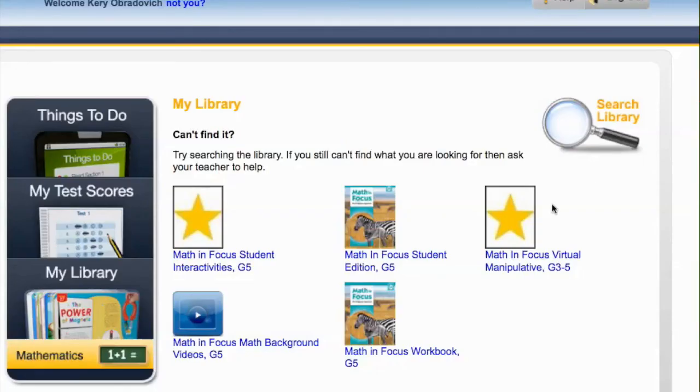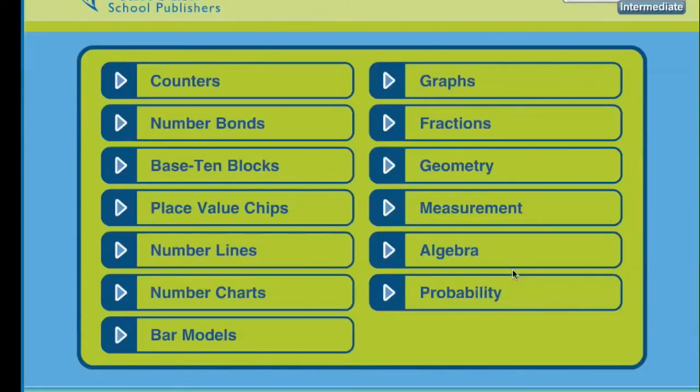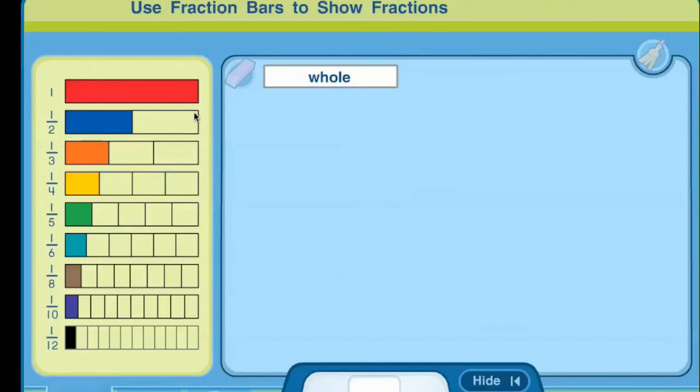In addition to the games, you also have virtual manipulatives. So as you can see here, we have counters, number lines, fraction bars. Let's have a look. So some manipulatives, which are great.